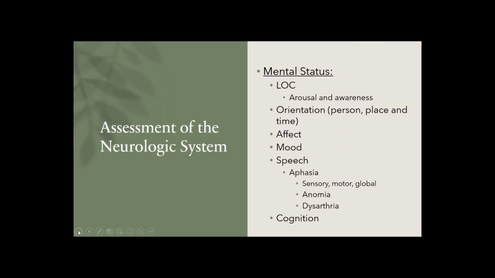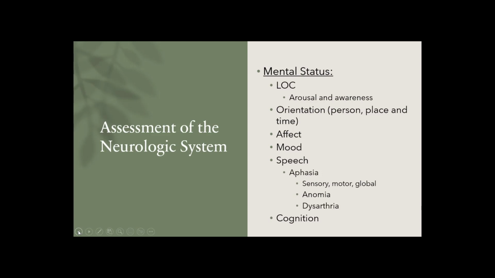Okay, so going back to this slide here, the next section of the mental status is the orientation. So we're going to check to see if our patient is oriented to person, place, and time. And we're going to be asking them things such as, tell me your name, what is the name of this place? Tell me where you live, what day is it, or, depending on the age of your patient, the situation, they may not know the specific day, but they might know the month or the year or even the season. So those are some things that you ask them to obtain orientation status.